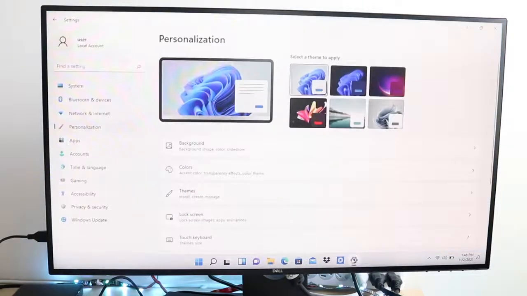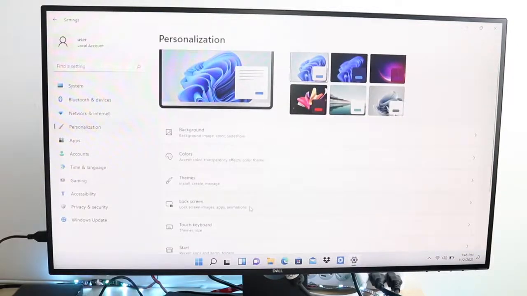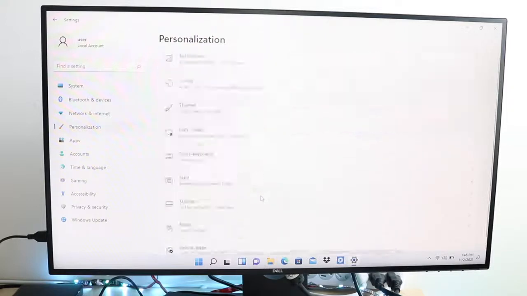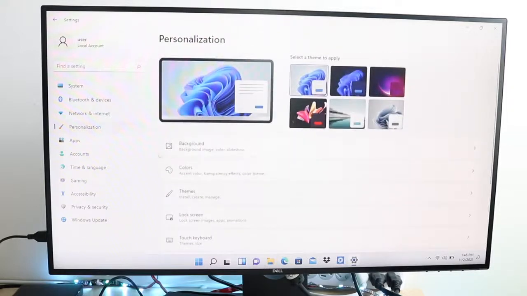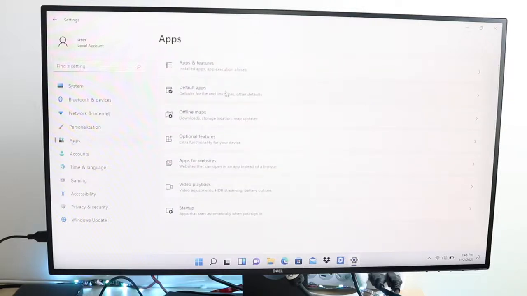Now we can go ahead and open up this application now too, and you'll see we're back to where we were. You can change up your themes, you can change up your styles, your lock screen, so many different things, and I'd recommend you guys to go through here and again, get familiar with customizing your PC. Now under apps, you'll see pretty much all the different applications and different things you can set up here.